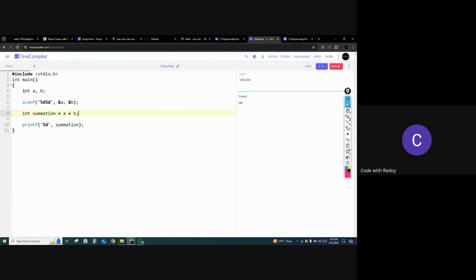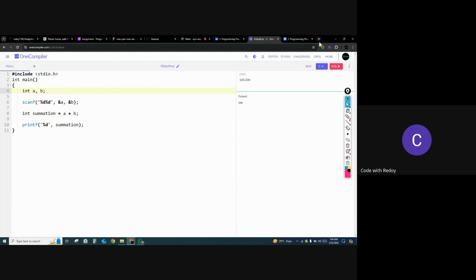For the character, like you are taking two values for the integer type, and you are doing the calculation to find the summation of these two numbers. Now, if I tell you to take a character variable or character value, there will be a problem.